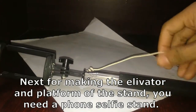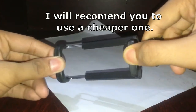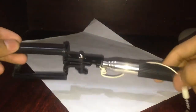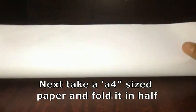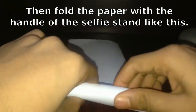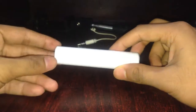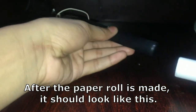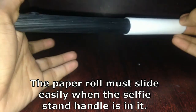Next, for making the elevator and platform of the stand, you need a phone selfie stand. I will recommend you to use a cheaper one. Next, take an A4 sized paper and fold it in half. Then, roll the paper with the handle of the selfie stand like this. After the paper roll is made, it should look like this. The paper roll must slide easily when the selfie stand handle is in it.